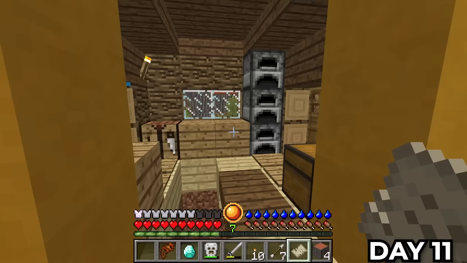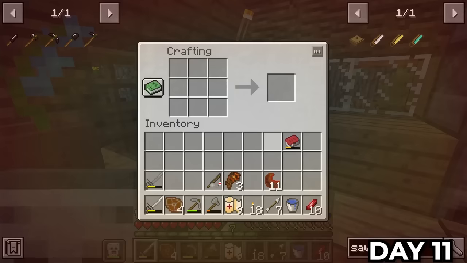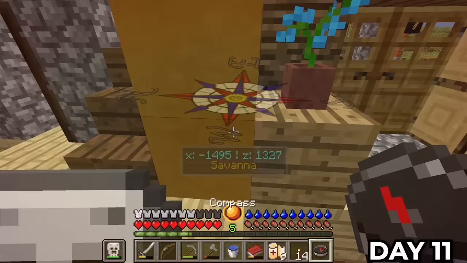The next day, I went and fulfilled the bounty, getting the rewards, so I got a fishing rod and some emeralds, which was really useful. I then crafted my first heart crystal from 9 crystal shards that I got from killing some skeletons inside of that dungeon there. I then crafted a compass with some iron and redstone, and now I can see my coordinates, meaning that I can go farther away from home without having to worry about getting lost.